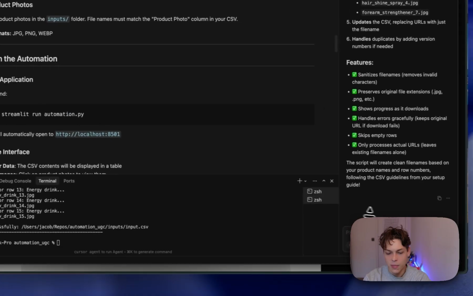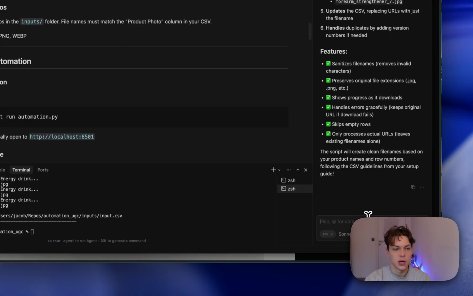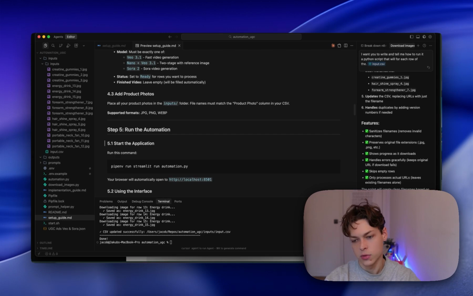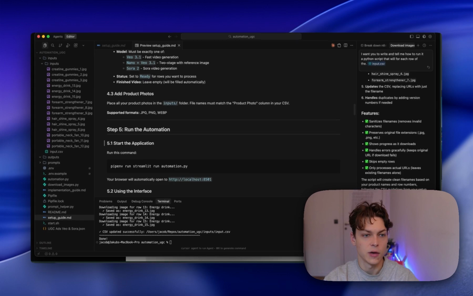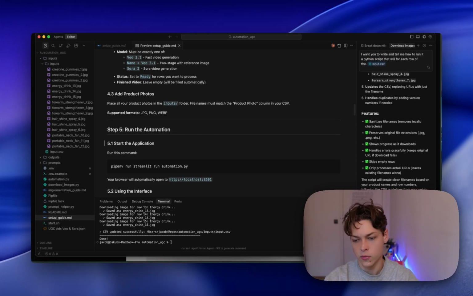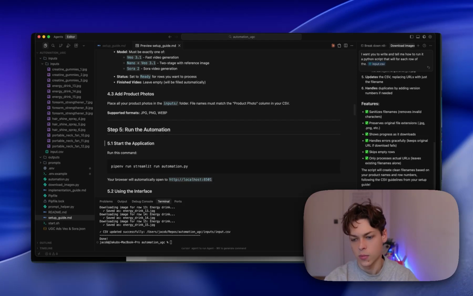We'll see what's happening. The only thing is, can you double check if the file structure is correct for the script to access it and run, as we have inputs and inside images, and the CSV file is at inputs level, and here's the automation.